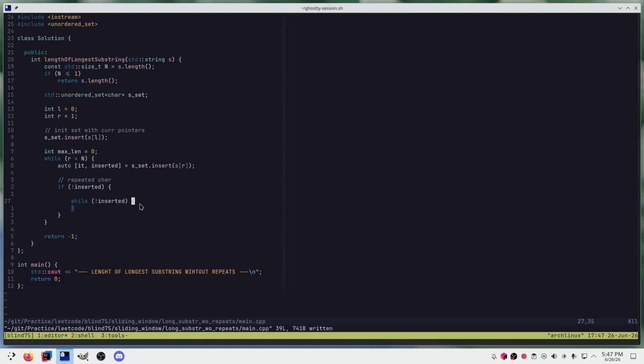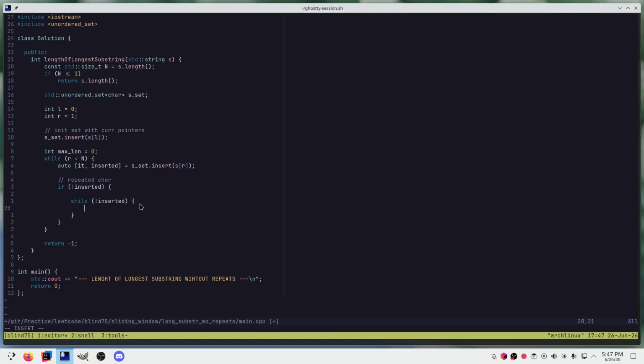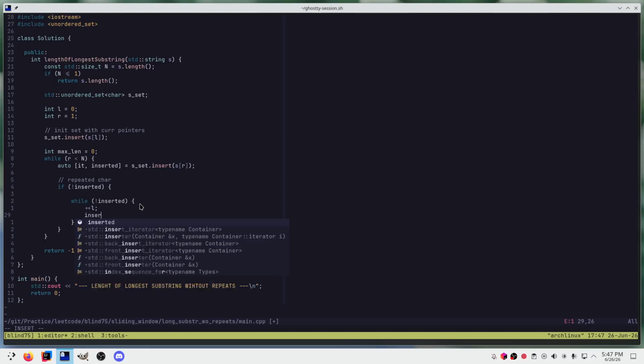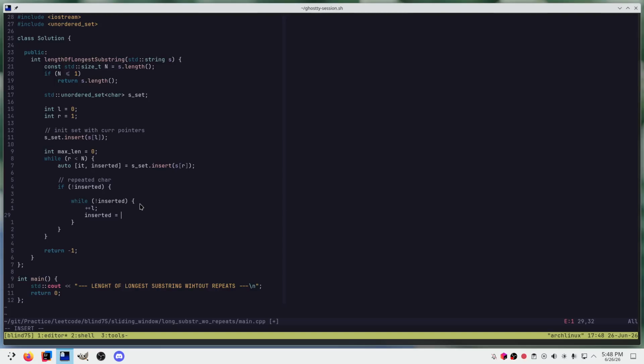So we want a plus L until there is no repeated character. So we can just check inserted is equal. I don't like the term inserted. I would say maybe repeat.